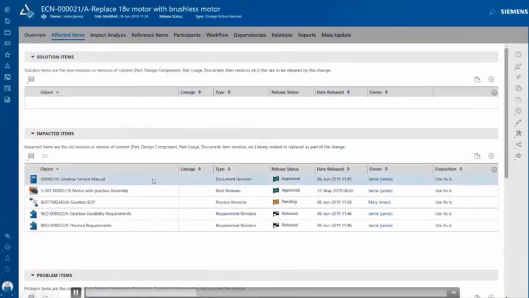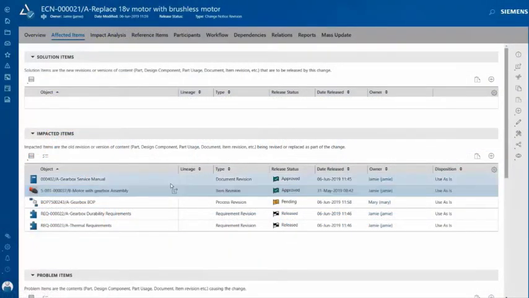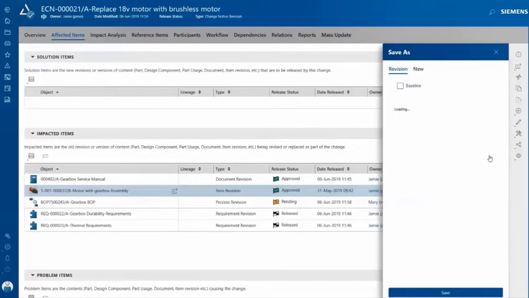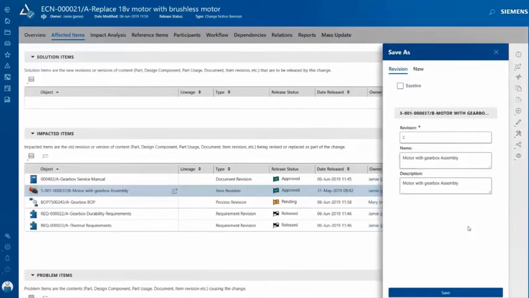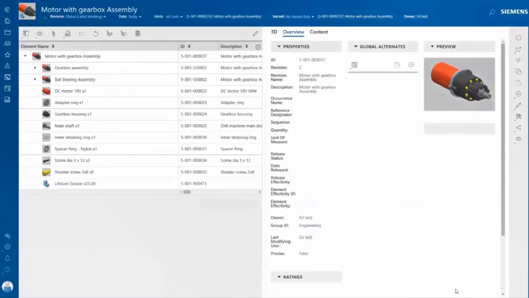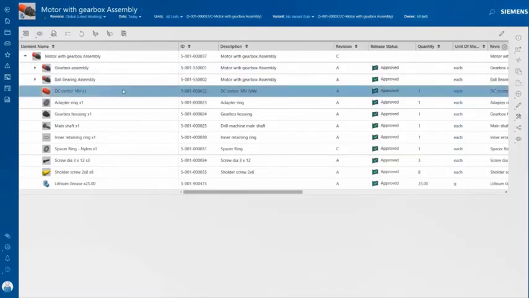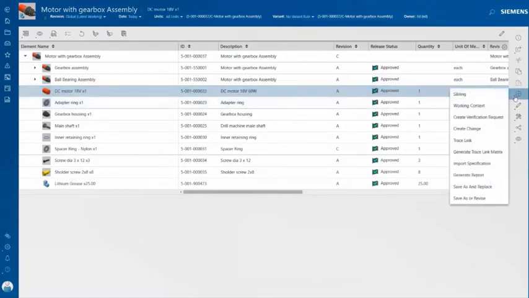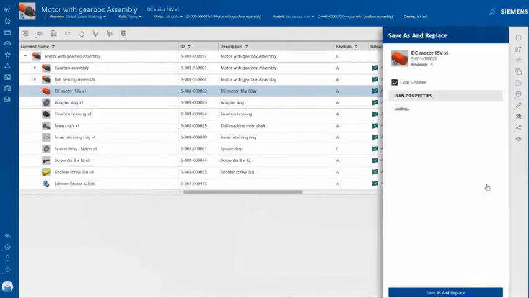All right, so in this example, let's say you're the engineer who needs to update this particular bill of material. So you would have a workflow task. You'd be able to come into this change, see this exact information on the screen, understand the problem, understand the impact, and you can begin resolving this change. So in this example, you're going to make a new revision of the BOM because that previous one obviously was released, can't update it. And now you can use Team Center to make those updates.